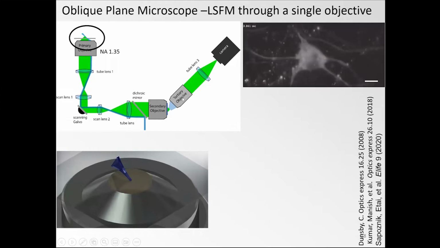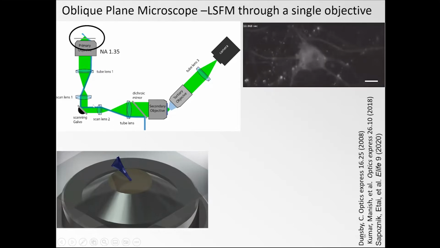And then you can build a tertiary microscope that just looks at that angle at this replica of what happens here. So if you do that right, you can actually form an image of the light sheet, even though it's at an angle, that is sharp. And what is nice among many things is, yes, you can just put normal samples on here and enjoy the benefits of light sheet, but it actually can also acquire the stacks of 3D data very fast.